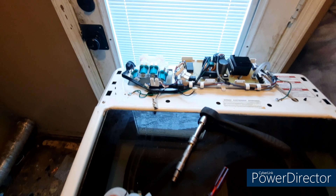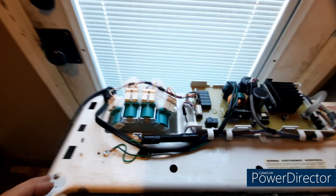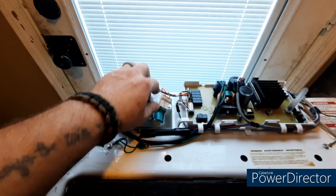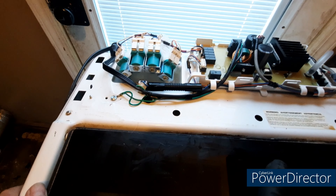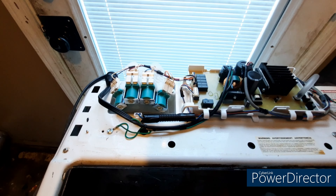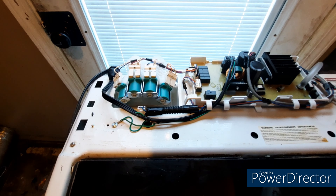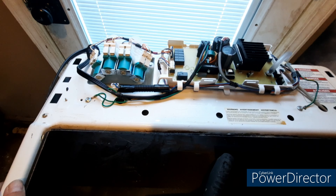I'm going to get the washing machine put back together and try it out. Now I've gotten it back this far — don't forget to hook up the bottom wire before you mount it, so make sure you have all your wires mounted in the right spot. Then move it back where it belongs, hook up the water drain line, hook up the water supply lines, put the top back on, and give it a quick test.